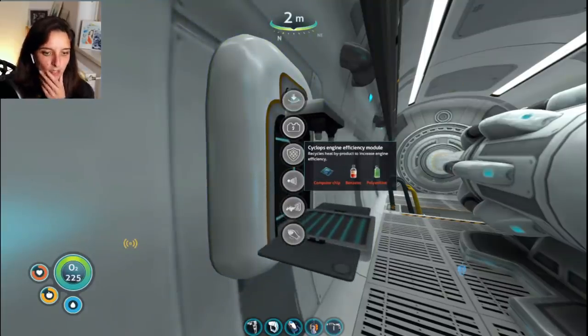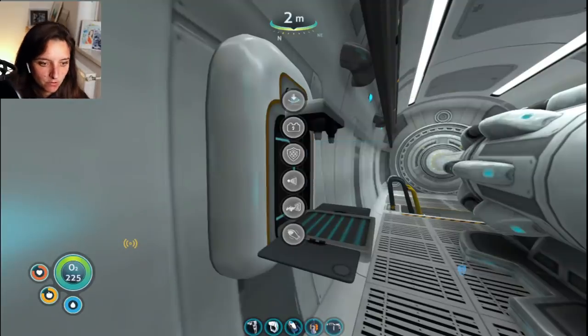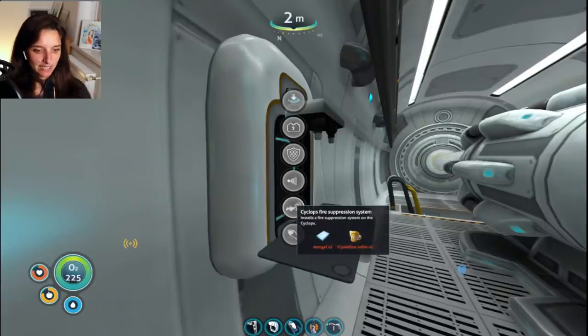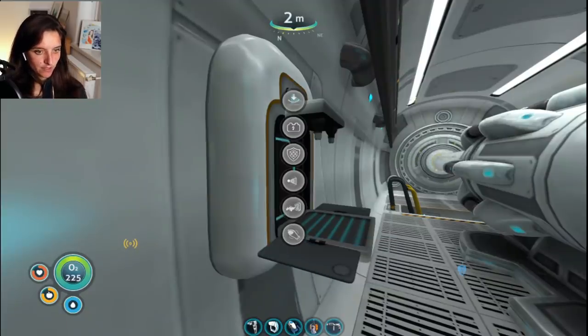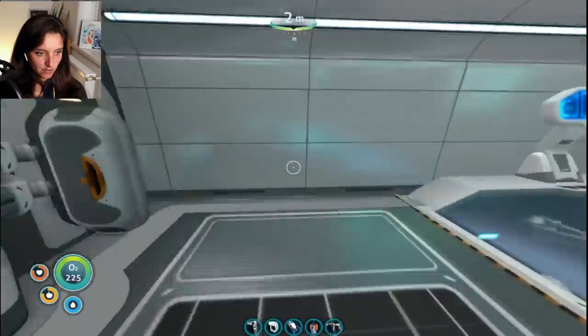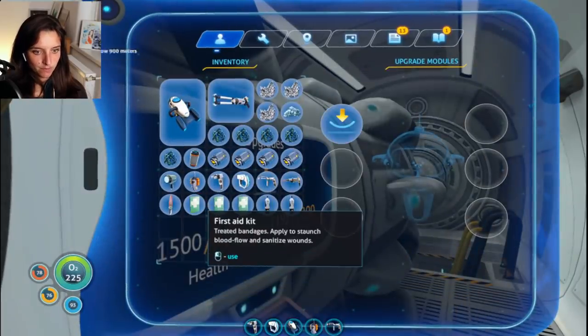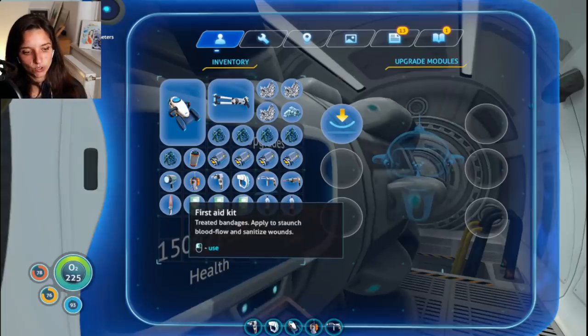What else? Cyclops engine efficiency. Maybe I should do that too. Maybe I should do everything. Sonar upgrade, fire suppression. I feel like I need that. And Cyclops decoy tube upgrade. Not sure what that is. But okay, first let's add this one. Let's add the one that we have equipped. 900 meters, still not enough to go to that other place.